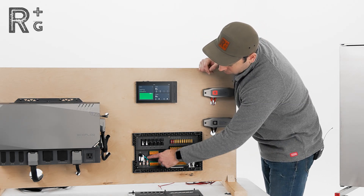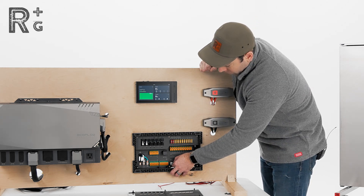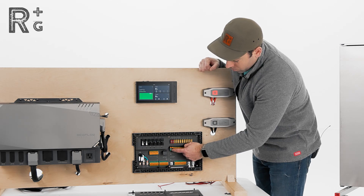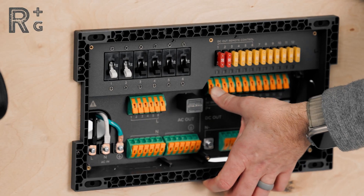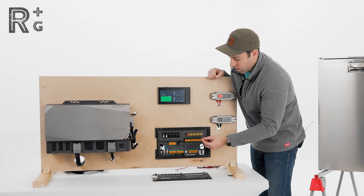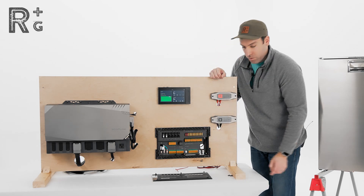We've got our AC input over here, our DC input over here, and this is set up for 12 volt. We've got our negative connections down here for the 12 volt DC and then our positive connections up here — this is actually where we're going to be working to install our fridge. These are all really nice snap-and-click connectors, very similar to a Wago style. The fuses up top are your standard auto fuses, 10 amp, and that's what we're going to be using for the circuit for this fridge.